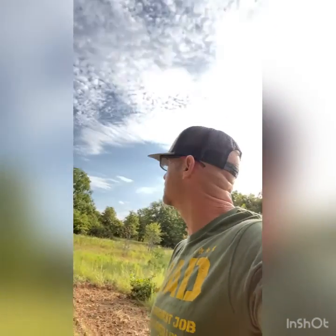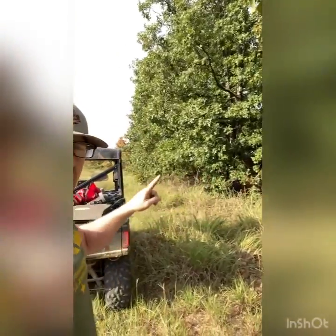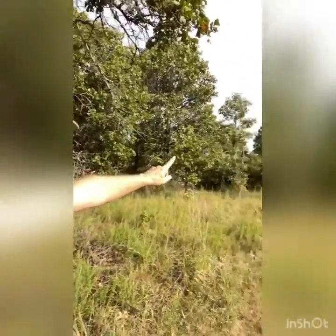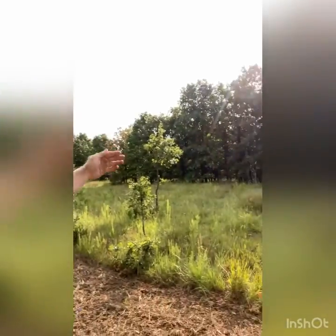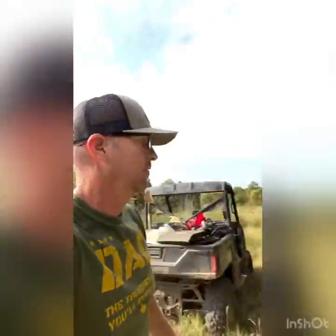Okay, I wanna show you guys just real quick. Right there is that big oak tree we were just at. We're about 45, 50 yards from it. This right here, all the way down is one transition line. There's another one that runs down this away, and then you got one that runs down this away, and then you got behind the oak all the briars. Now, look right here.